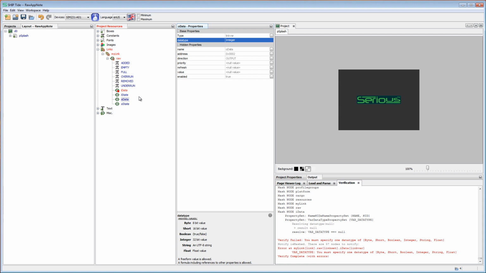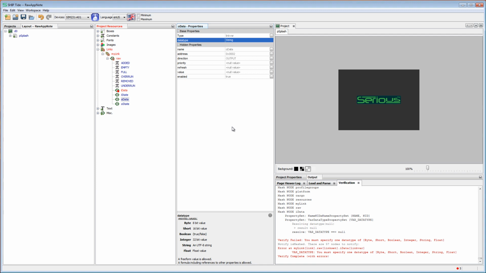So you can send out a 32-bit value, a floating point value, and a string. If you assign oData a value like hello, it will send out HELLO with a terminating 0. Don't forget that all strings within SHIP are UTF-8. So one character doesn't necessarily mean 1 byte, but for the ASCII character set it does. But if you send out a Japanese string, it will go out correctly. You will see a UTF-8 string go out and a null termination. So on your receiving end, on your micro, you're going to want to accumulate bytes until you see the 0, and then you go, okay, I got my string.